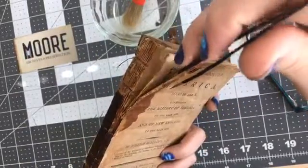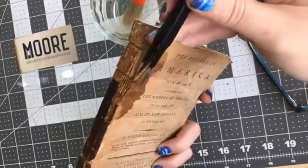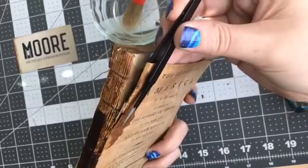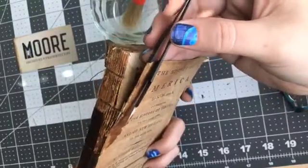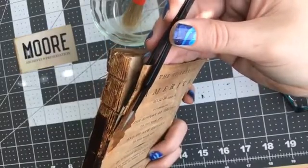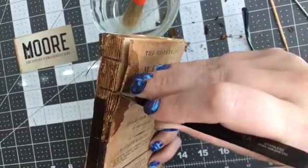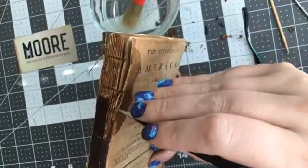Let's see if I can get the first one separated out. Oh. Yeah, see. The cord that it was sewn to has almost entirely disintegrated, but for some reason the string that holds the signatures together and that are supposed to hold it onto the cord, the string is still there. It's not fallen apart like the cord has.